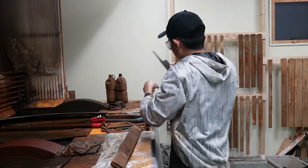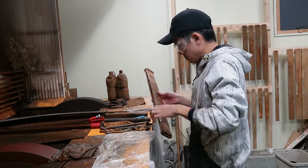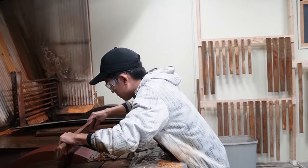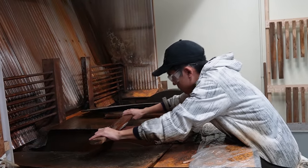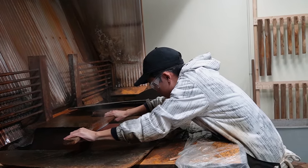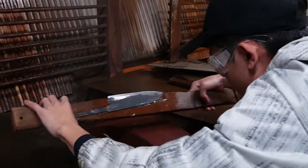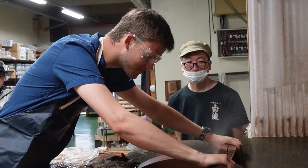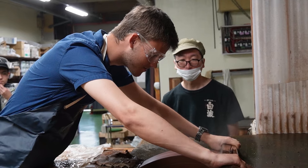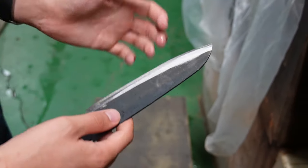The next step is the grinding of the profile. This is done similarly to basically all over Japan, with a vertical grinding wheel where they place the knife blank into a wooden construction and push it against the wheel until it's almost fully sharpened. At Hado I was able for the first time to try this process myself, and I can tell you it is not as easy as it looks — I kind of messed up the blade. This experience taught me again how much I should respect the craft and how proud I can be to sell those products.